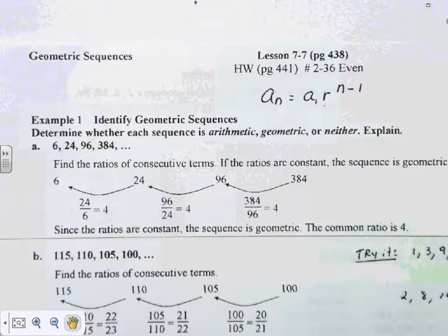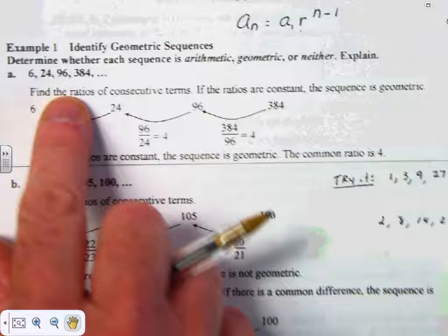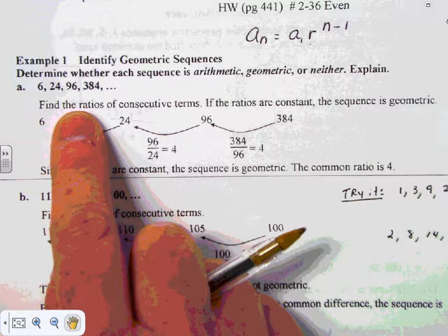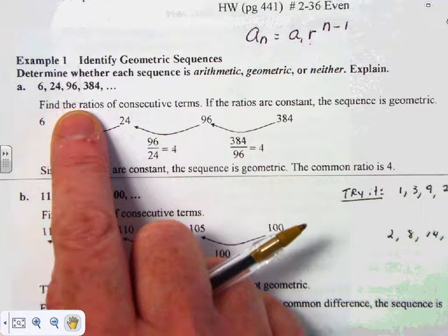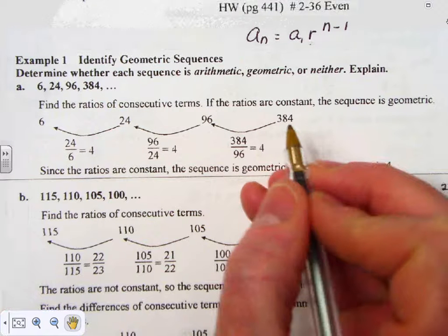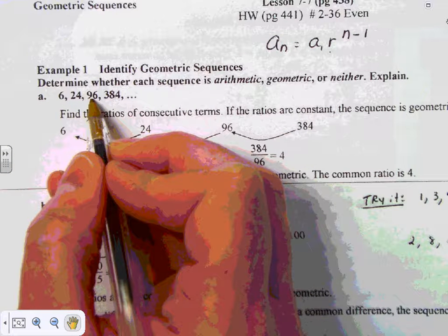So we've written down the pattern for the geometric sequence. And let's see if we can actually find what the ratio is, what the pattern is. Now, unlike the arithmetic sequence where the adding was kind of easy to figure out, the geometric one can be a little bit more difficult because it's multiplying. If you're not familiar, if we multiply by a fraction of some kind, it may be difficult for you to figure out. So, if you will take, and this is just my suggestion, the last number in your pattern, which in this case is 384, and divide it by the number that's previous to it.